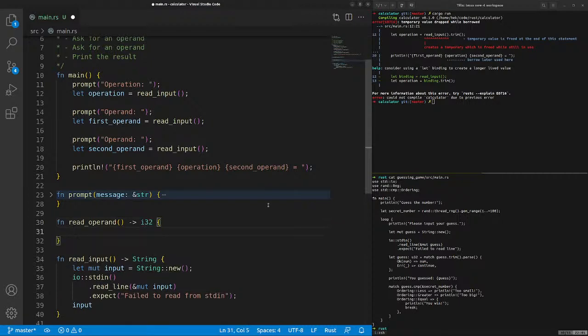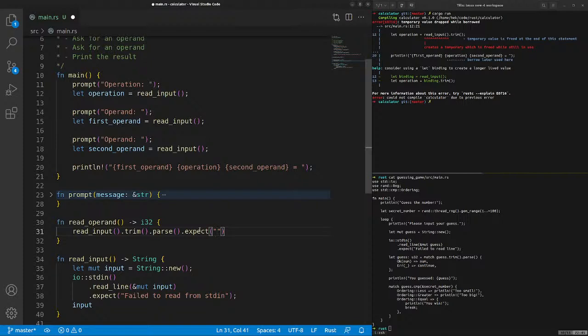What this will do is return read input, trim, parse, and then I guess this can also fail. But yeah, we will just panic the program if this returns an error.